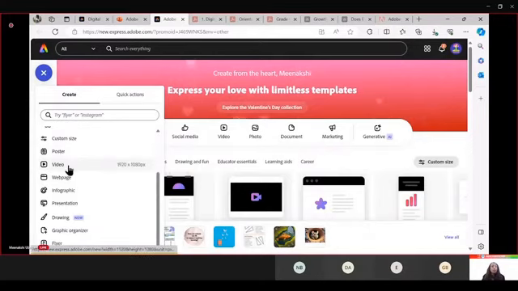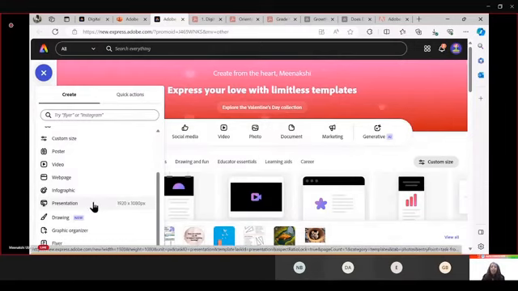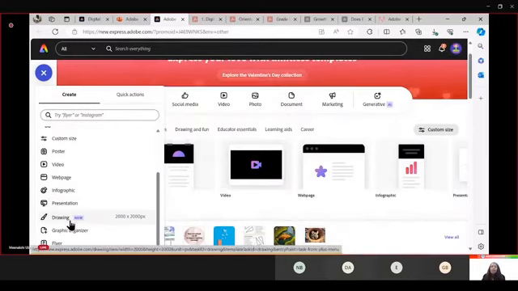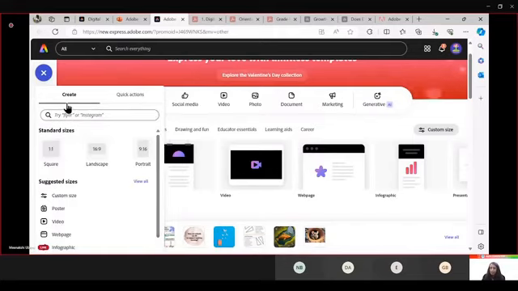Under that, you have multiple more options. You can create a poster, video, web page, infographic, presentations. And no, I'm not just taking names. I am going to show you a few. So I'm just going to scroll through all the options, then go inside to show you how to make this beautiful world more beautiful. So infographics, presentations, you can even do drawing. You can use graphic organizers. Aren't those something that we really want in our classrooms that are ready and good to go, rather than spend time on making them, right? So here you go. And of course, flyers. There are many things that you can do under create.